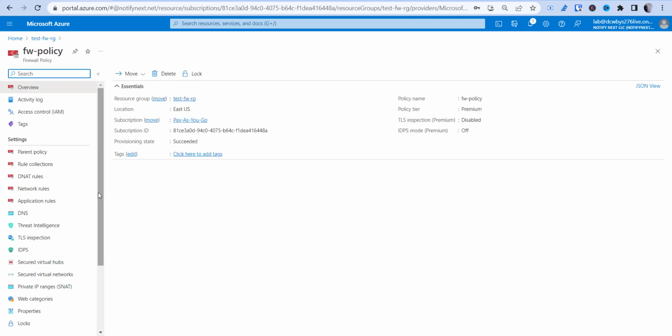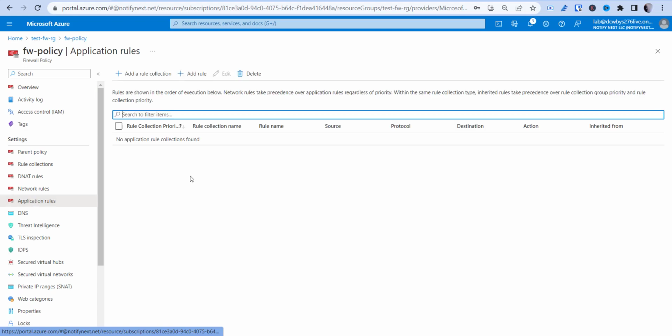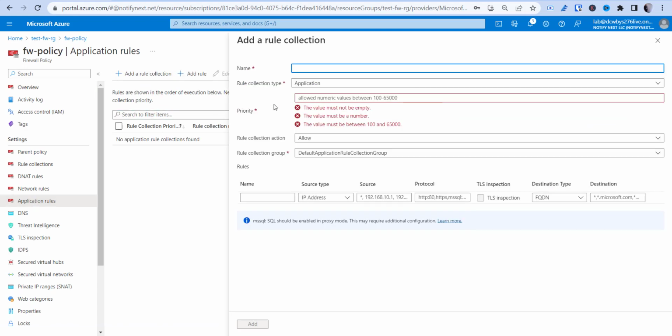Then we're going to select where it says application rules. Add a rule collection, and just name this app-google. Rule type is going to be application, priority, let's just do 200.